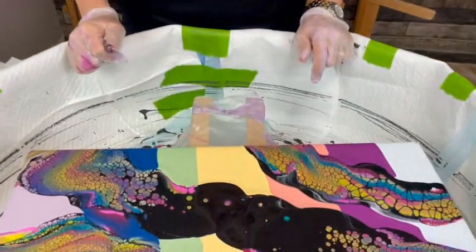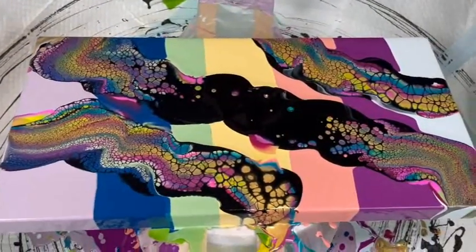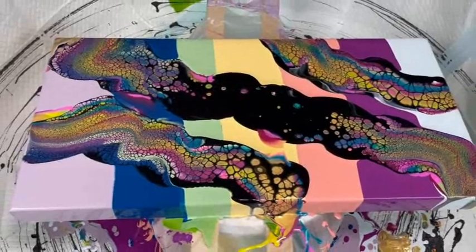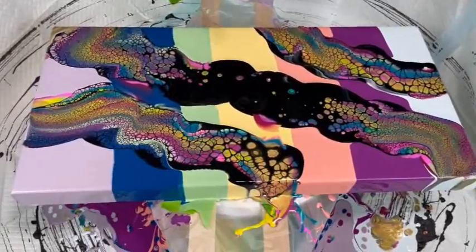I like all these background colors, actually. I think you're going to have a little bit of each of them showing up in back of the swipes. I think I want to tip it a little to bring it into each other. I'm not too sure. Okay. I might.